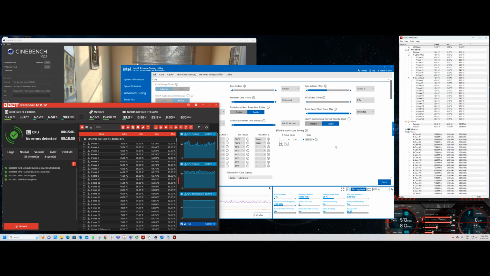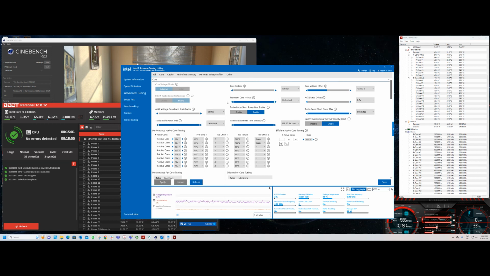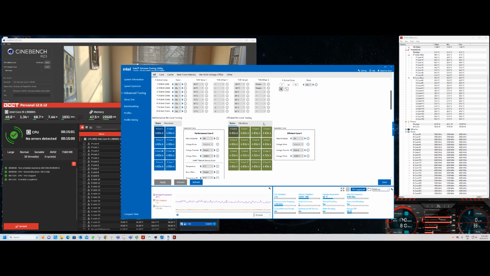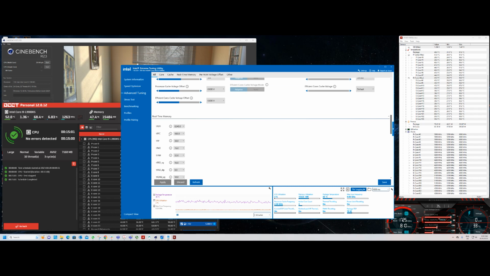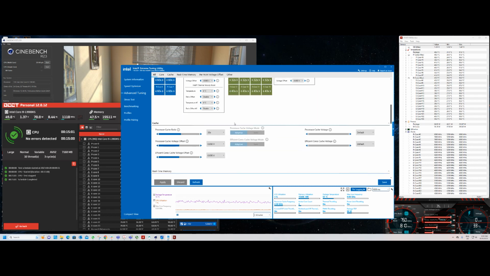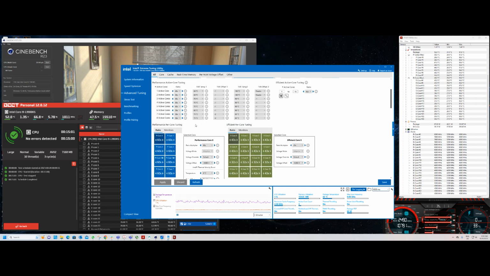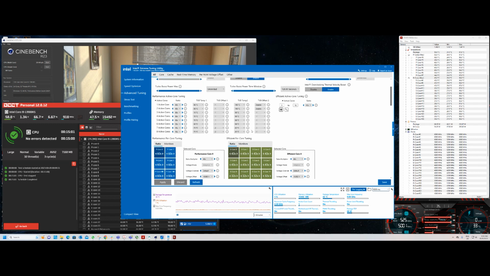Another tool that is definitely helpful, and one of the tools that we're going to be using for overclocking as well as undervolting, will be the Intel Extreme Tuning Utility. This program has gone through a lot of updates in the last couple of years. For those of you that may have used it in the past, there's a lot more things in here, for example, that you can update with your memory, cache, and performance per core tuning, which you're able to do now.